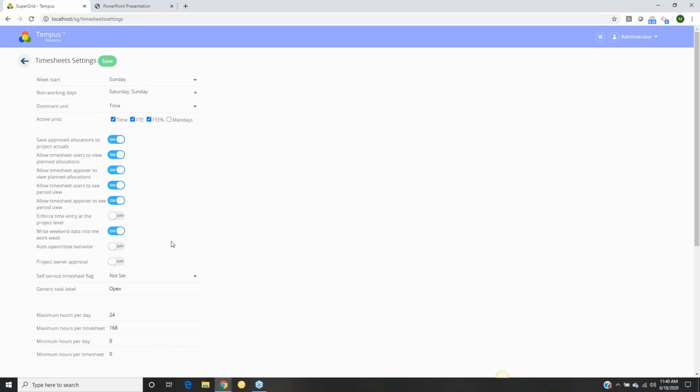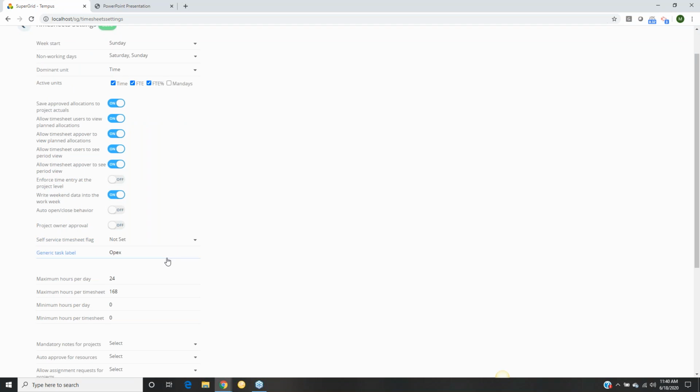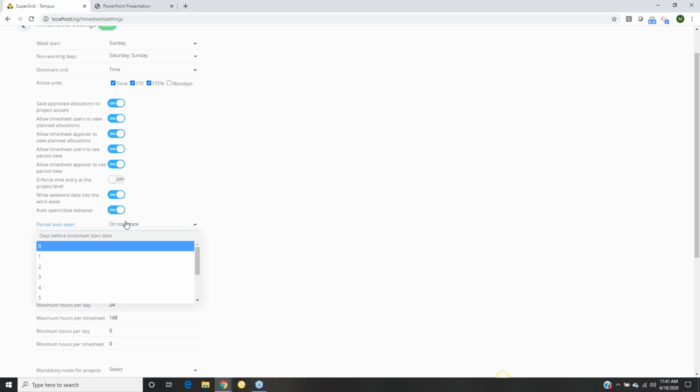And then a couple more options we'll go over, first the auto open and close behavior. Your periods can either be manually opened or closed, or you can have it on an automated process. If you enable that, it'll allow you to specify the auto open criteria. So when should the period be open?